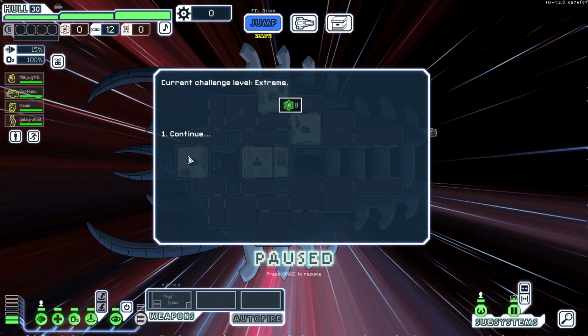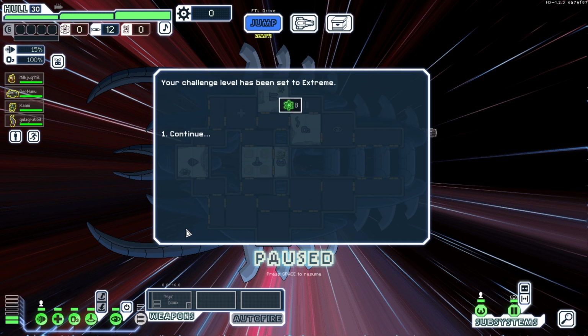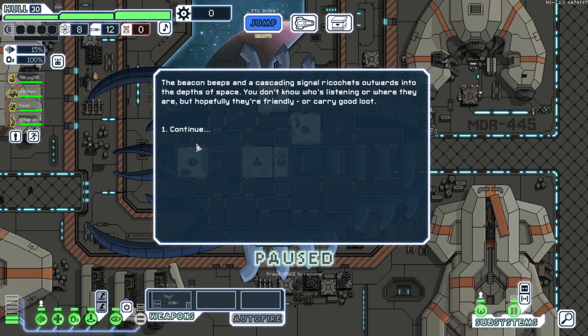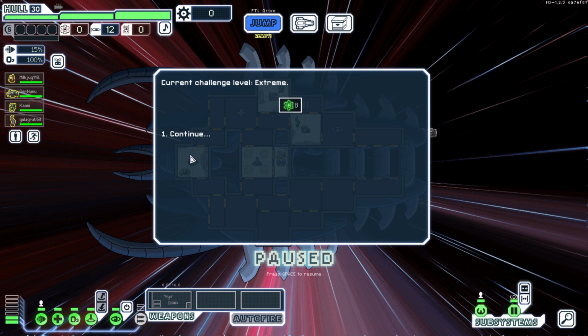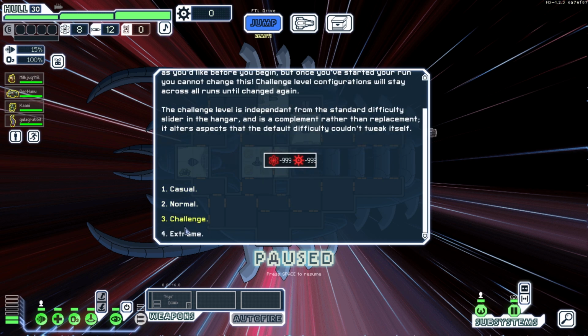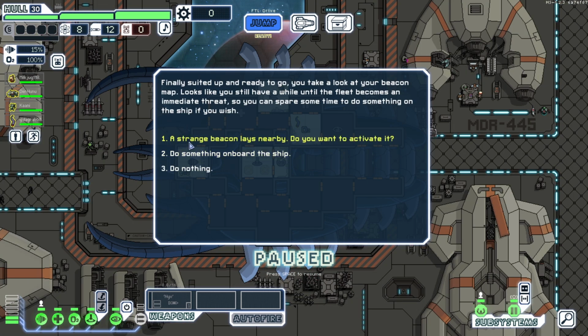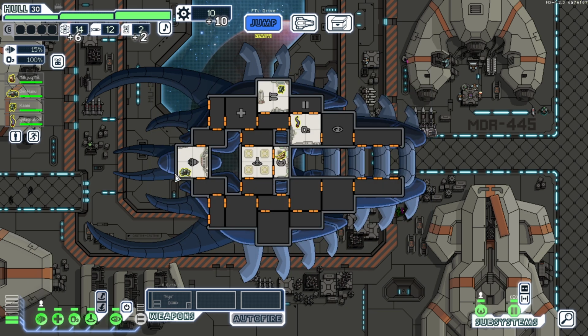Let's start. Continue. Challenge extreme. Continue. Proceed. Continue. Beacon. Continue. Do nothing. Then escape. Restart. Yes. Continue. Challenge extreme. Continue. Proceed. Continue. Beacon. Yes. Ask. Salvage. Yes. Good. Okay.